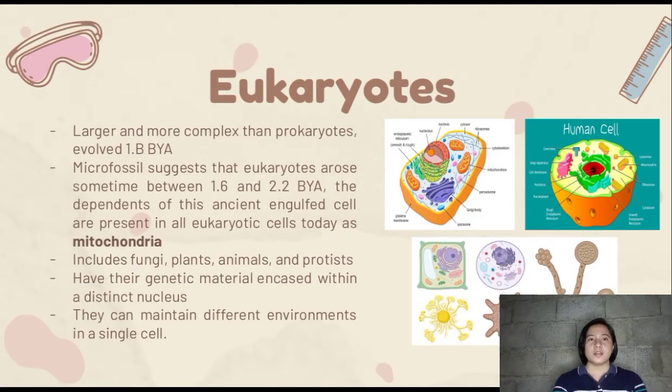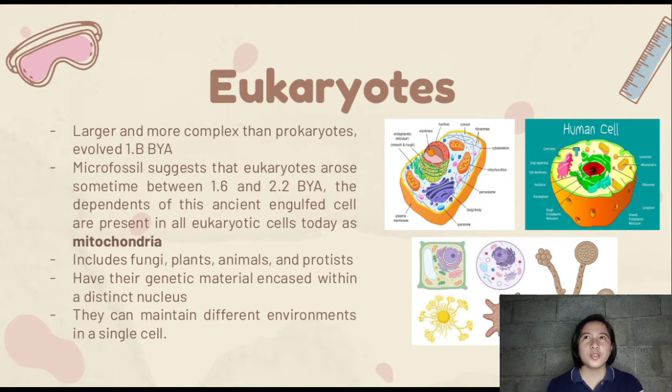And now, let me discuss the eukaryotes. The first eukaryotic cells have evolved about 1 to 2 billion years ago, and this is explained by the endosymbiotic theory, wherein the origin of eukaryotes are the prokaryotic organisms. Mitochondria and chloroplasts are believed to have evolved from symbiotic bacteria, and it is said that both mitochondria and chloroplasts have their own DNA, and this is similar to what bacteria have.